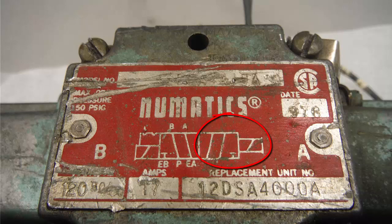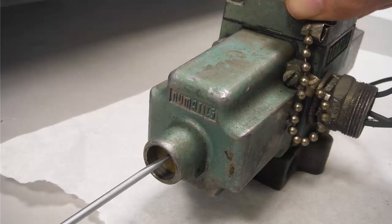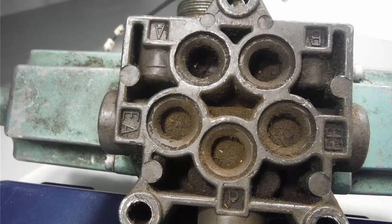When pushed into position by this solenoid, pressurized airflow is routed to A and B is routed to the B exhaust. The detent keeps it here until such time that the solenoid pushes it into the opposite position where pressurized airflow is routed to B and A is routed to the A exhaust. The solenoids feature a recessed means of manually actuating each push pin on either side. When manually actuated, one can feel the valve shift position. The base plate features stamped port markings obscured by generations of accumulated sawdust.